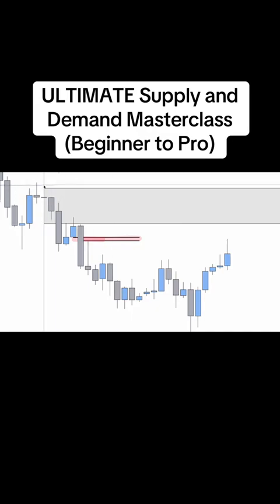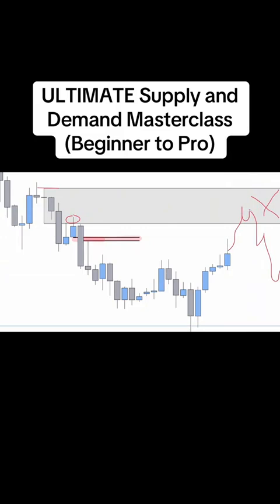So here we have our supply zone. We have a push away, the market's pulled back, filled the imbalance, and pushed down. Initially, if you were looking at this supply and you wanted to sell it here, that would have been okay. But now that this has already been filled, now that there is no imbalance, this would not be a good supply zone to try and sell the market from.